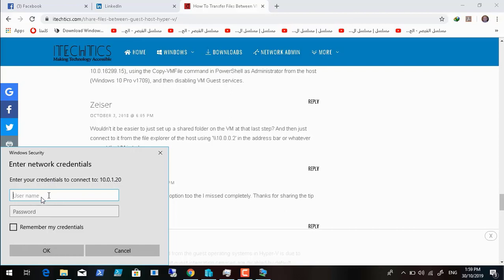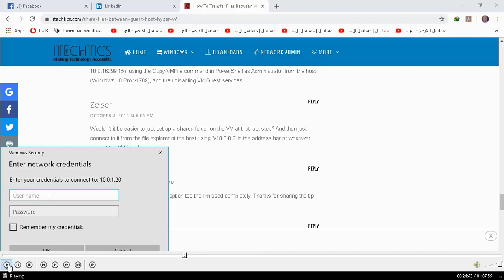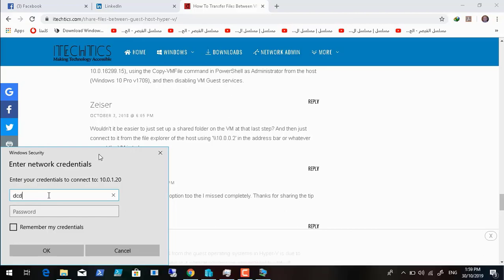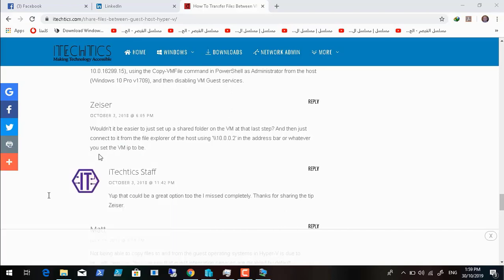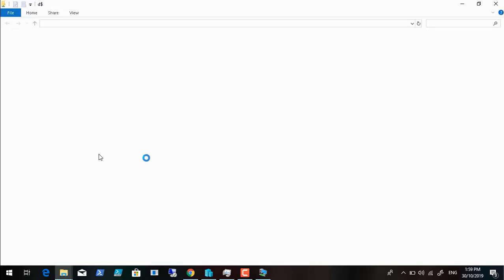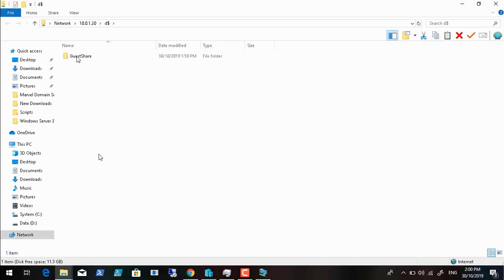Then I need a username and a password to access the shares on my virtual machine, my guest. Here I will type my password. So now I can access my guest share.